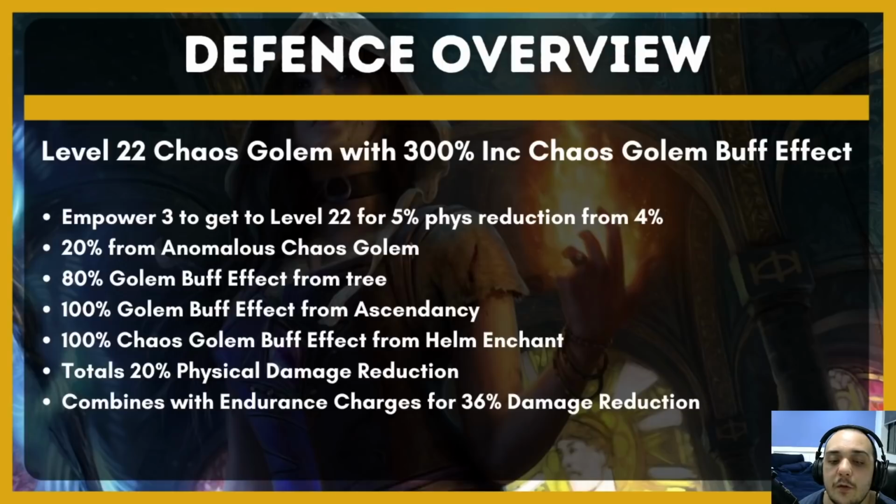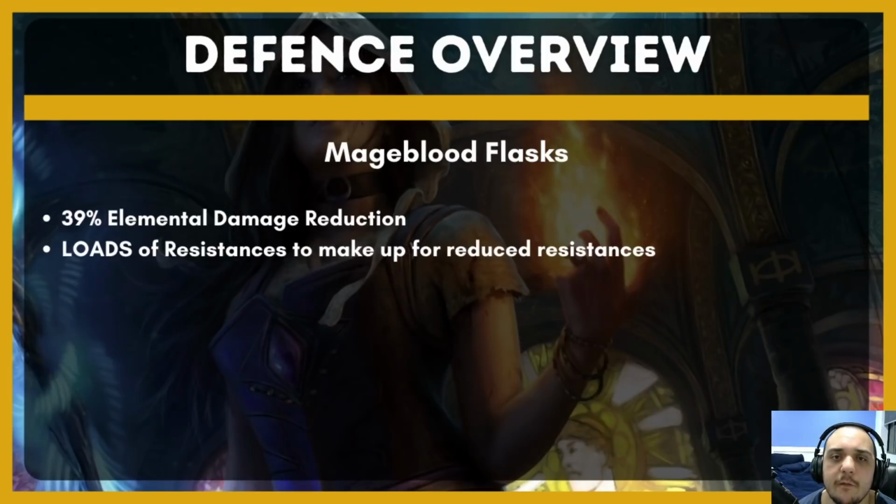When you combine it with your endurance charges, it gives you 36% damage reduction against physical damage, and in my case, thanks to the glorious vanity node I'm running, I'm getting 40% physical damage reduction. And that's not estimated physical damage reduction like is the case with armor. This is actual 40% mitigated physical damage. Mageblood Flasks, very self-explanatory. You run Sapphire, Ruby, Topaz Flasks. This gives you 39% elemental damage reduction, and it gives you a load of resistances to make up for the reduced resistances that are coming from your stuff.